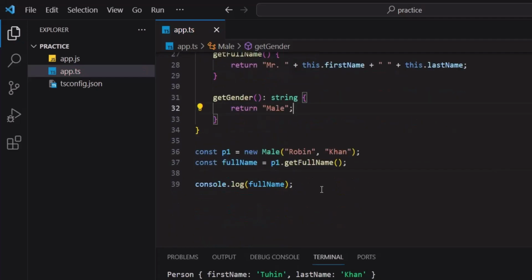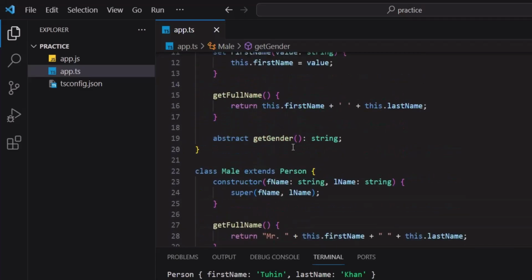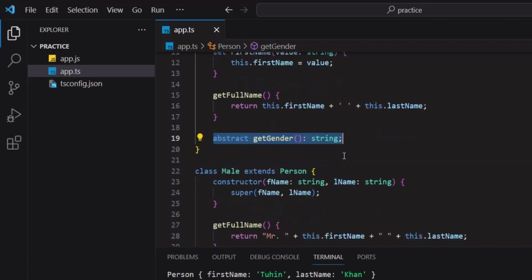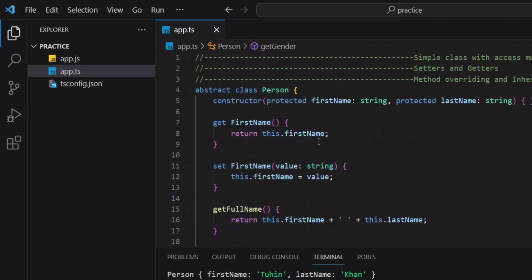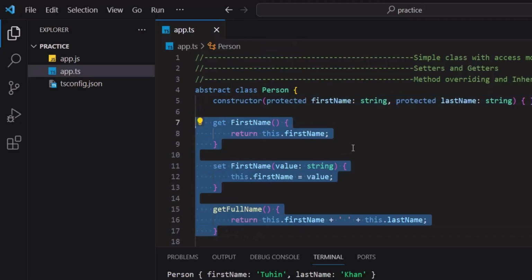Now the errors are gone and this is complete. So this is how we can create abstract functions or abstract class. Abstract class can have normal functions and properties, but we also have a concept of interface, and interface has all the properties and functions almost like abstract.